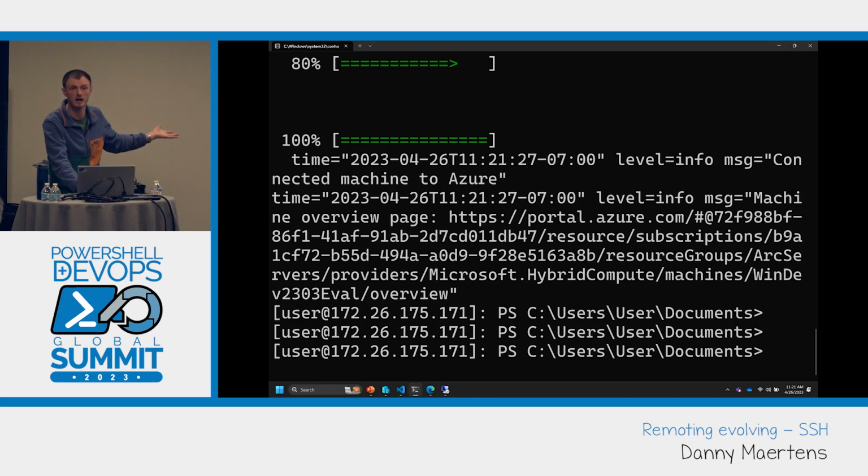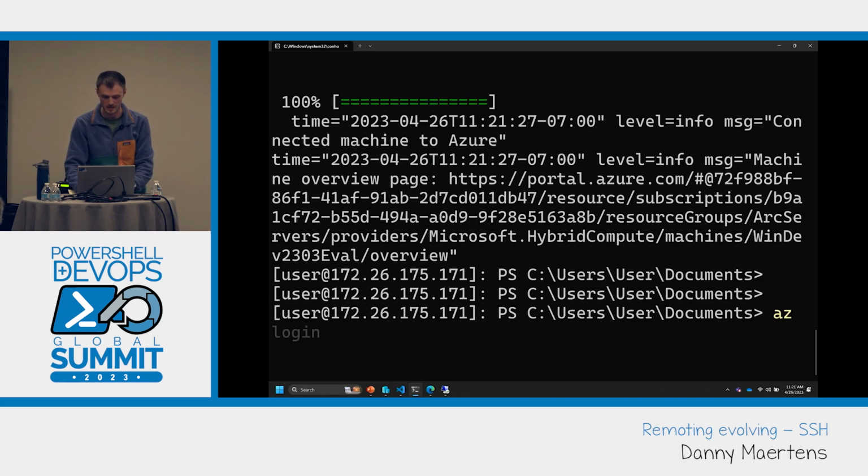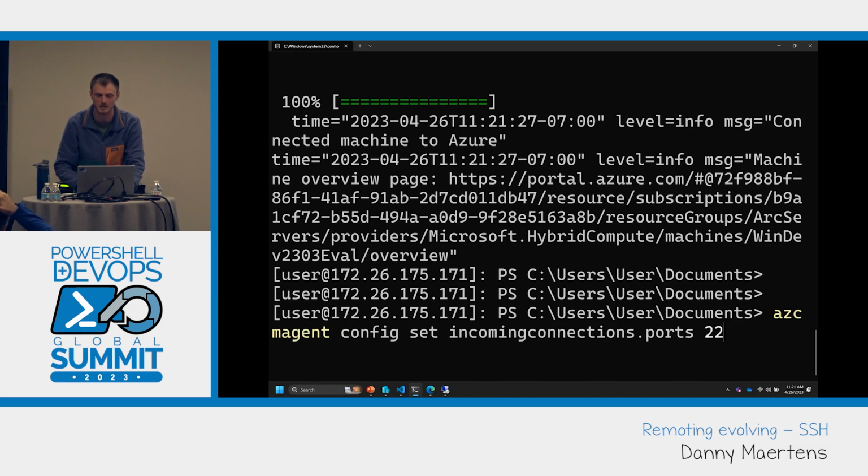We don't turn on SSH connectivity by default. This is something that we require you to turn on because it's essentially saying, hey, I want to be able to access this machine. Our command to do that is azcmagent config set incoming ports. This is all in our documentation. Don't worry about screenshots. I'll have links at the end. This is only a requirement for our preview, which is probably going to end in the next 2 months. We will be GAing, and this will now be an API that you can just hit from a different machine. It doesn't have to be the same machine.